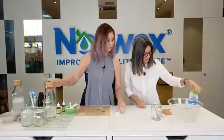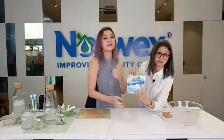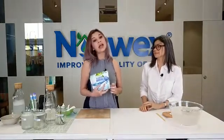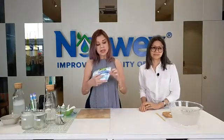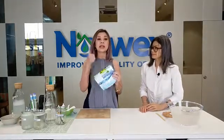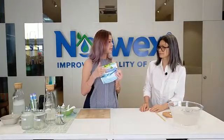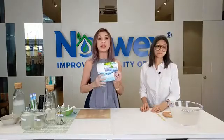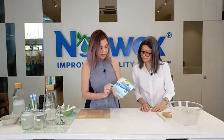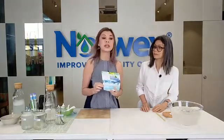Oh, there's something I always wanted to ask. What is this HE on our UPP? Typically, HE stands for high efficiency, right? But this HE actually refers to the washing machine. In a HE machine, the machine will use less water, less electricity, and therefore it requires less detergent. So if you're washing your clothes in a HE machine, you need to use less of this detergent. That's why for ours, we recommend you can use it for 50 washes in a HE machine, 33 washes in a traditional machine.